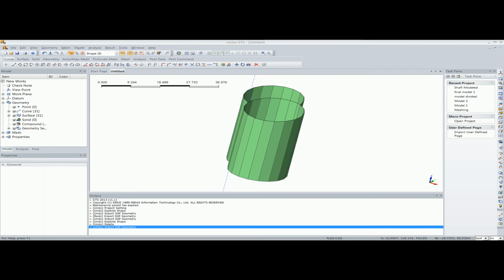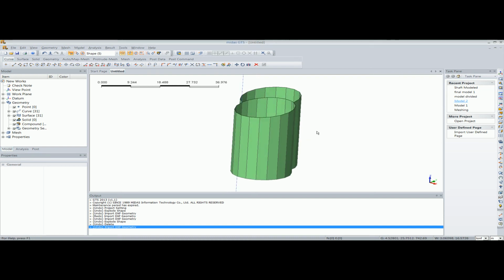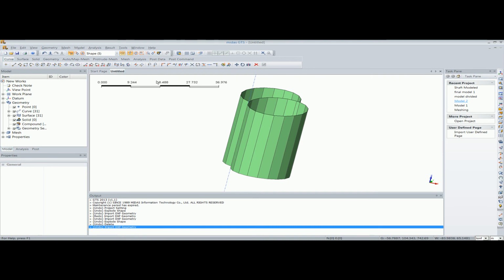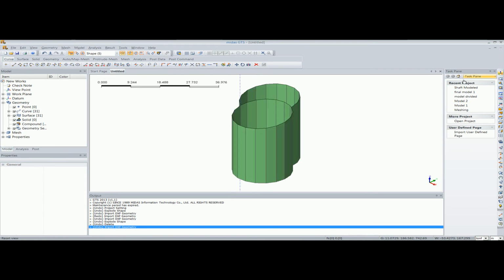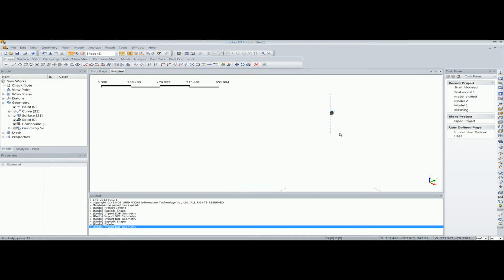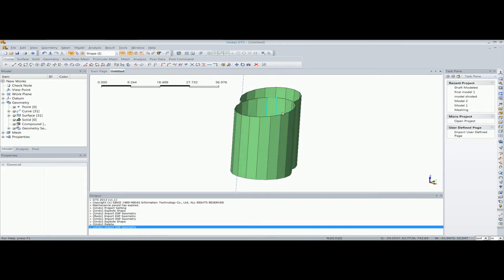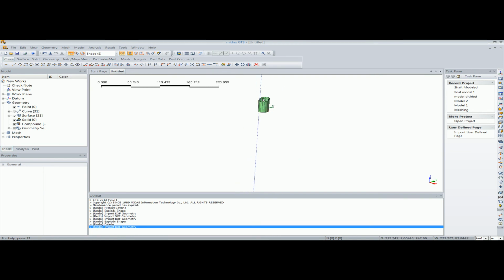Okay, so this is the second video in the continuation of the first video, and here you can see that we have already obtained the cross section of the double shaft. And if you zoom out a little bit, you would realize that this cross section is not exactly at the origin of the model. So what I'm gonna do right now is translate this particular cross section to the centroid of the whole project.